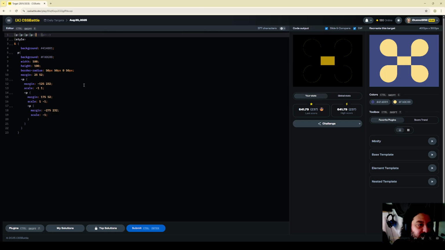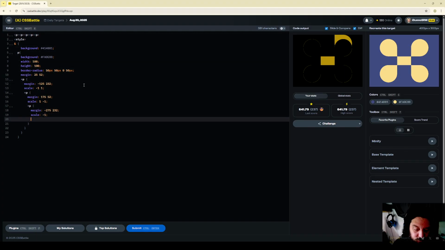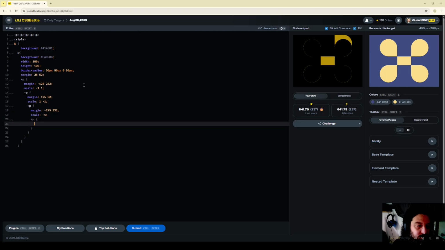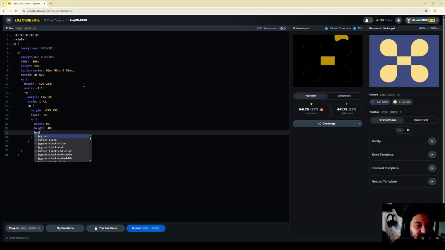Then we're going to want the final P, which we will make a width of 80, a height of 40, border radius of 0.